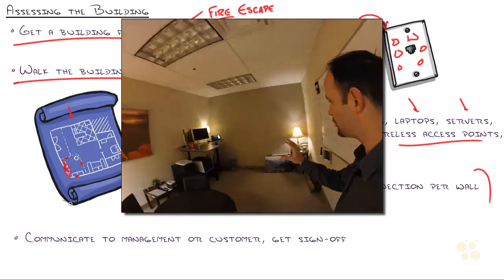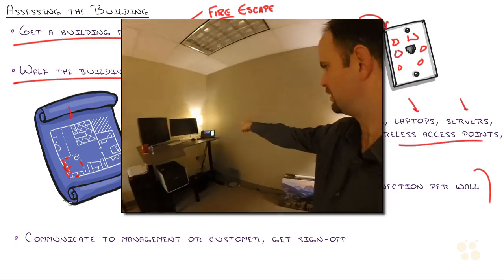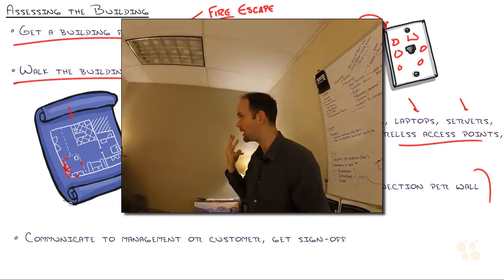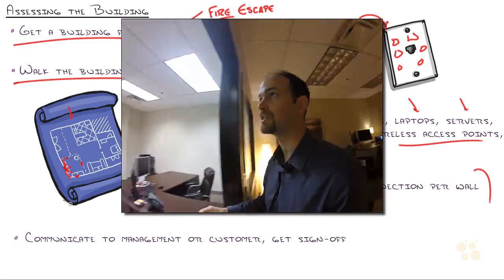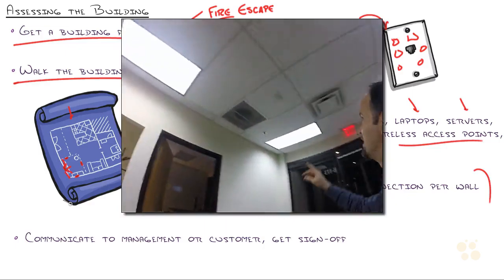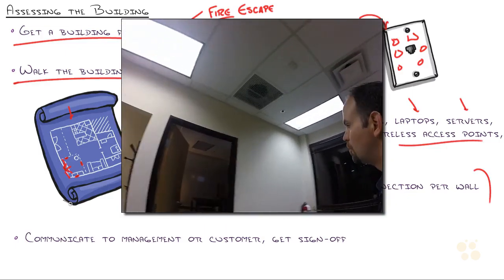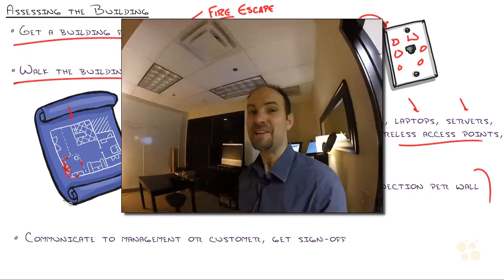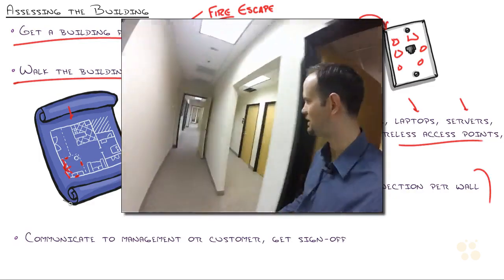Now I come into this room right here, and I see a desk, a computer sitting on the floor, what looks like an IP phone, and a printer. So immediately my mind goes, 3 network devices here. I'm also looking at the ceiling because I'm looking for a wireless access point. I haven't seen one as of yet. I see a little motion sensor sitting on the ceiling right there, but no wireless access. Now, this office right here, I'm going to keep off the grid because it's my CBT Nuggets room, and I know this one's, of course, got a solid network, so we'll keep that one out.